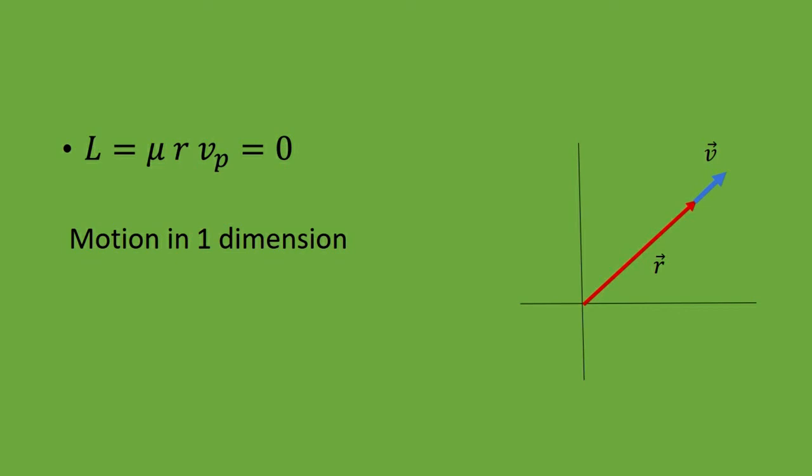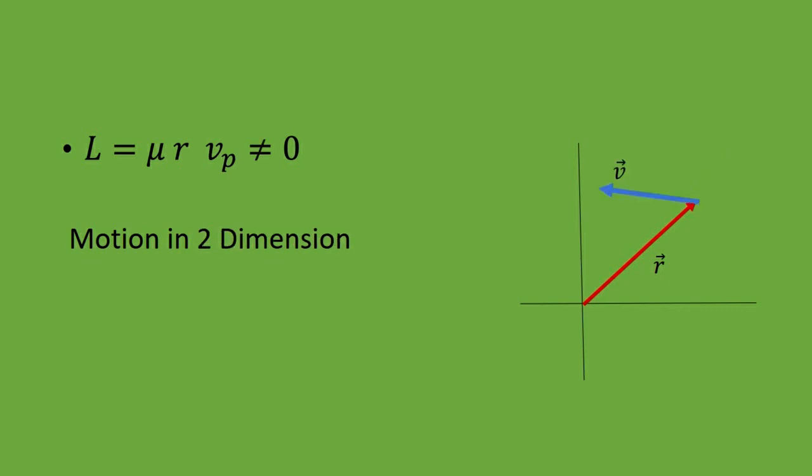So one possibility, a special case of motion under Newtonian gravity, is 1-dimensional, and this will happen if the angular momentum is 0. Now, since angular momentum is constant, which is 0 in this case, it will remain 0, and the object will keep moving along r. It could go far along r, or it could come back in the opposite direction, closer to the origin. In both cases, angular momentum is simply 0.